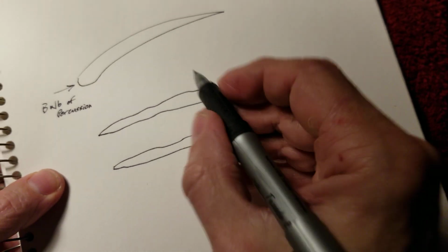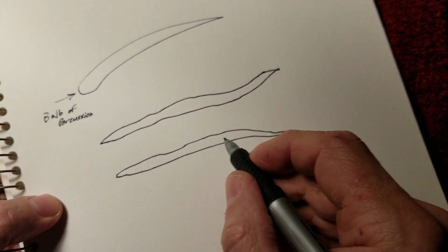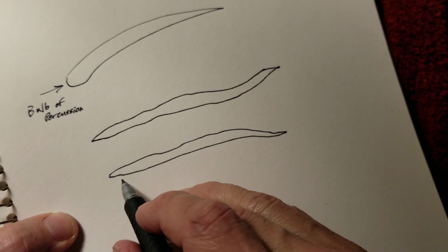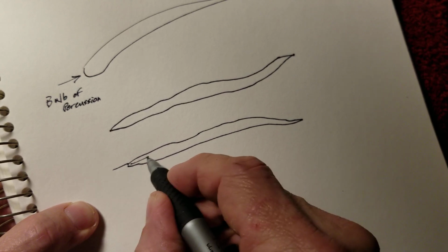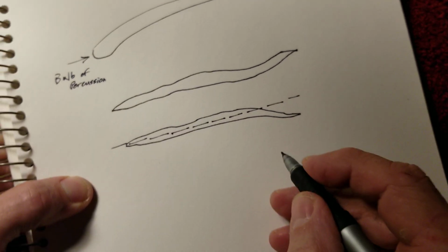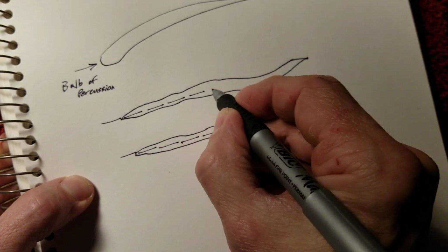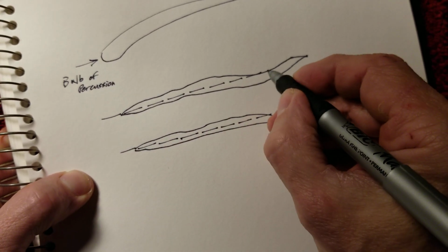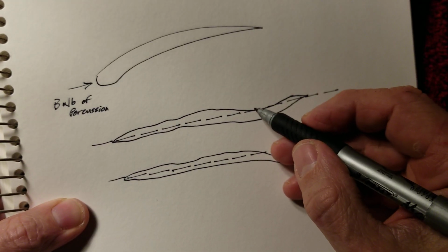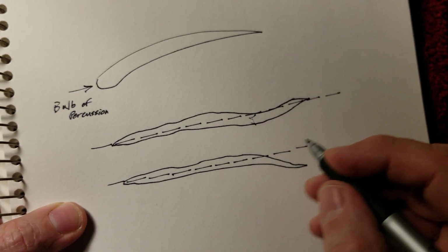Well, you have to imagine or be good at imagining where the center line is on the straightest part. If there is a straight part; if there's not, then we'll get into that a little bit later. But if there is a straight part, let's just say that this is your center line, right? And be honest with yourself. Where is it that you consider the center line of the piece? You're not going to be able to take the curve out if the edge of it goes past the center line.